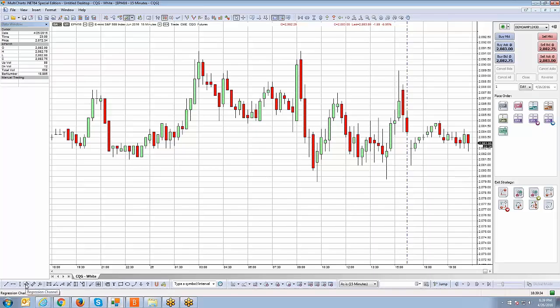And if you hover your mouse cursor over each one of the drawing tools, it will give you an indication of what that drawing tool is going to be. So in this case, there's a horizontal line right there. So I'll left-click it. Notice that that button has been selected. You can see that your mouse cursor has turned into a horizontal line display, which is letting you know that you've selected that specific drawing tool.